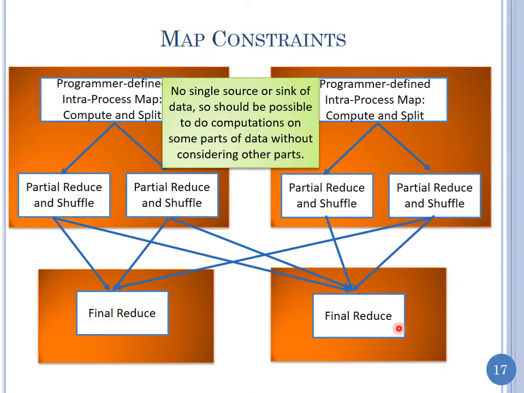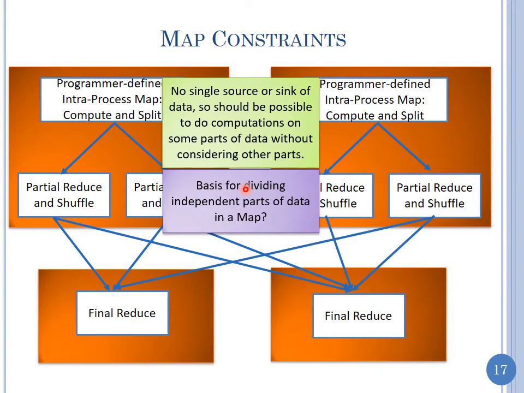In our OpenMP case, we had a final merging phase where we could look at all the dependencies among the various parts of the data and create a value out of that. Create one value or a sequence of values or a bunch of values. Create a map, an int, whatever. Here we're doing things in a distributed fashion. So given that we have a map, here's the question: what can be the basis for dividing independent parts of data in a map? Once we have that basis, then we can define what the constraints are. So given we are working with maps, key values, what can be the basis for deciding, you process this part of the data, and you process this part of the data that were produced by the map functions?